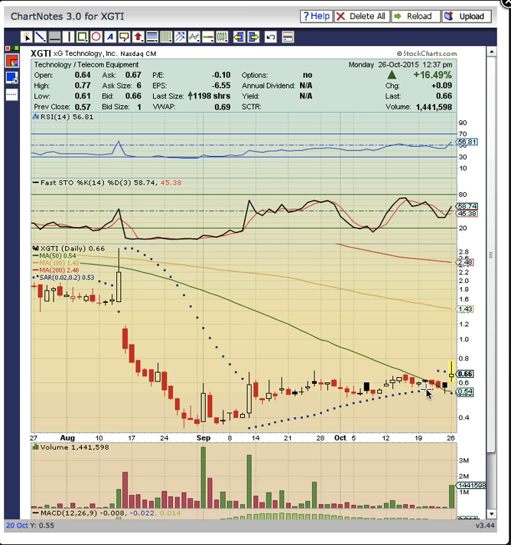So the dots flipped from below the candles to above the candles, and then today the share price broke Friday's SAR level. This dot right here was the SAR level. When the price broke above that level, it flipped the dots below the candles. So now you've got a bull flip, a Parabolic SAR buy signal, and this is a nice bullish development here. As you can see, there was this uptrend heading off of the September lows.